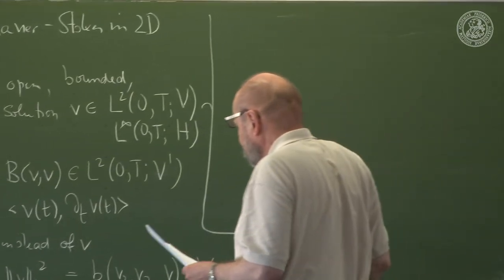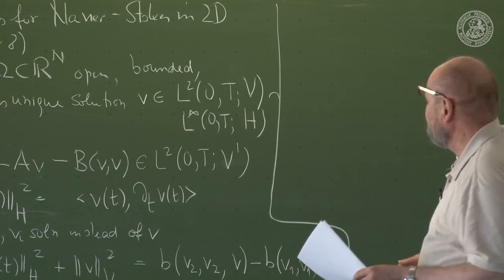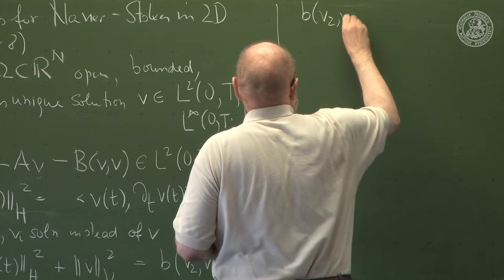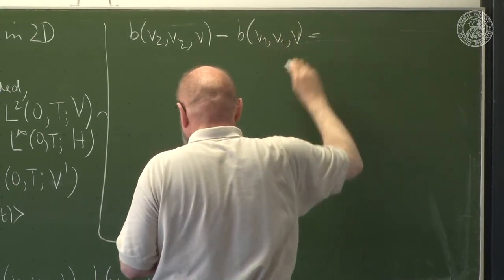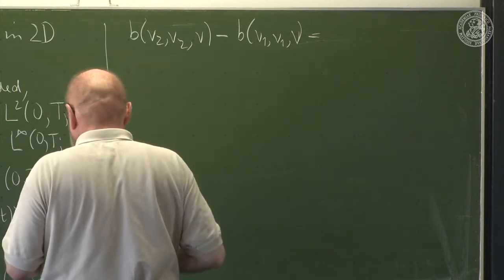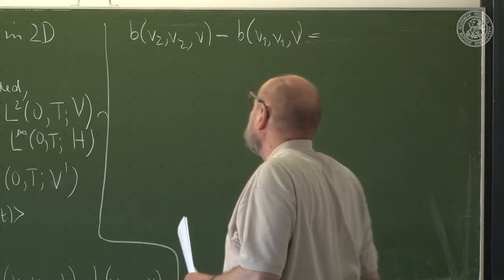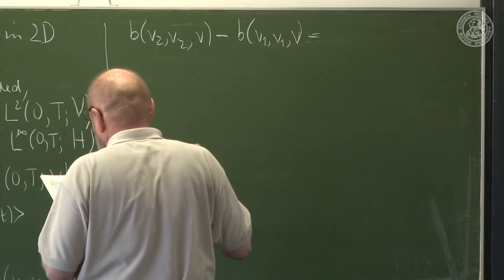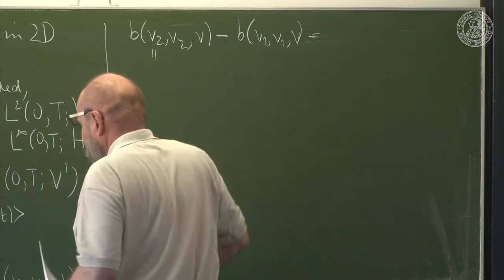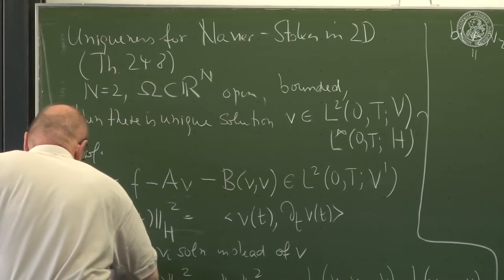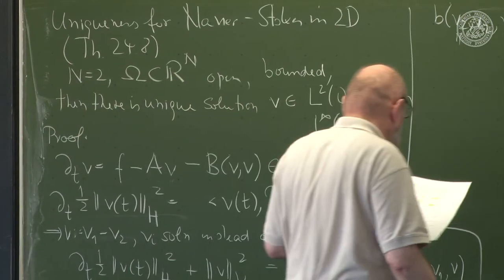And this difference, now this is quite elementary. If we have such differences, we bring in mixed terms and try to combine these things. So we can write this difference in the following way, taking into account that we have a linear functional in each of the three components. Only in the composition it becomes nonlinear. And that's the first observation. And the second, of course, is that the V2 can be written with this definition of V as being the difference. Hopefully V1 minus V2, not the other way around. I hope that I don't get a sign problem.